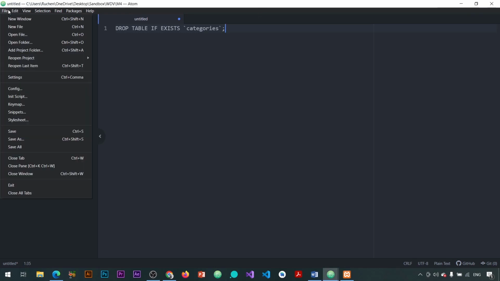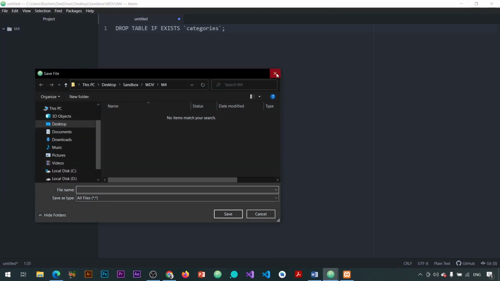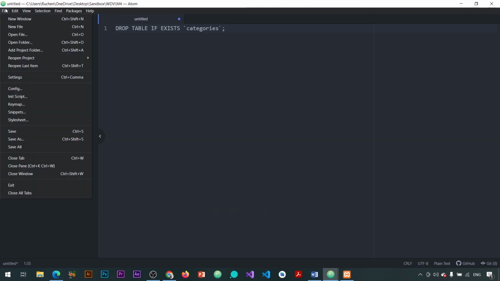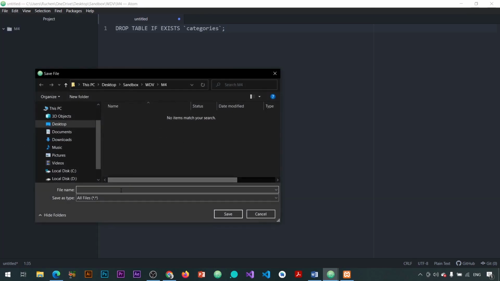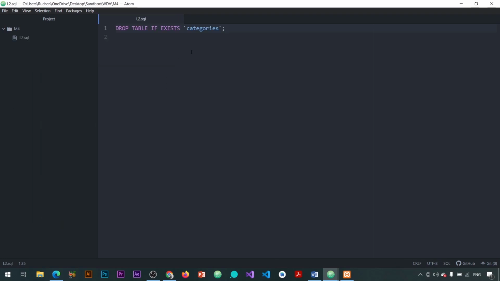To save this file, I'm simply going to head over to File, and I'll say Save As. So let's just reopen File, Save As, and then I'm simply going to name this L2. I also want to make sure that I have the extension .sql appended to the end so that this is treated as a SQL file. So if I save this now, my text is highlighted and I can actually see the various keywords. This first line of code essentially says that if the categories table exists already, then drop that table and recreate it, is what I'm going to do next. But we know this table doesn't exist because we just created the database. But then again, I wanted to also show you how the drop statement works.